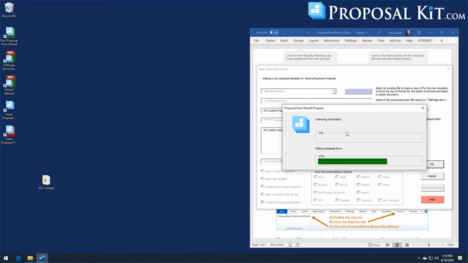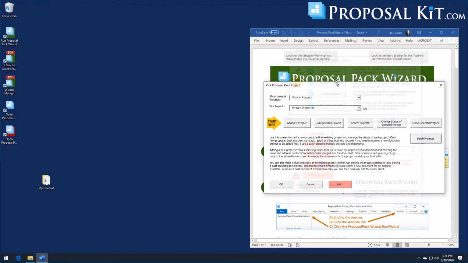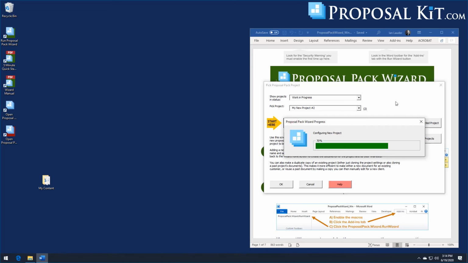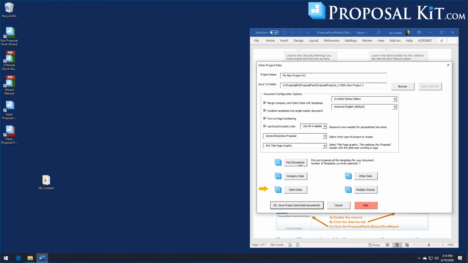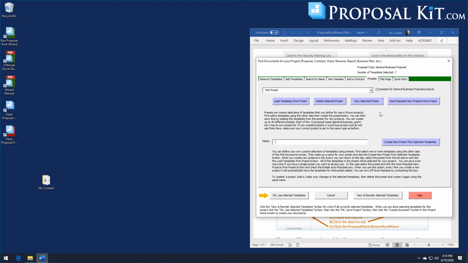Now, using these reusable templates, we don't necessarily have to use the presets anymore, because now we'll just have a single document to select. Okay, now the wizard has added it to the database. Now in this demo, we actually turned on the use of the preset to be automatically loaded, so we're going to have to go turn that off right now. But you'll see our custom proposal is now selectable here. So in the preset, we're just going to go turn that off.